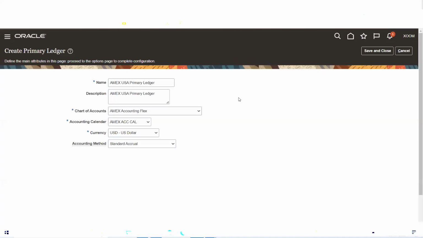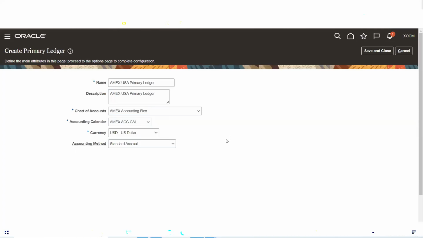I have one question, Lakshman. These are the accounting methods for the primary ledger, and when we create the sub ledger, these accounting methods are going to vary. Ideally we use standard accrual. If you are going with budgeting, within the budgeting encumbrance concept, you choose this accounting method. You can create your own by copying and modifying. At any point of time you can change this, no issues. But these three components you cannot change. Once you create the primary ledger, the system will freeze those and won't allow you to update them. The accounting method you can change anytime.